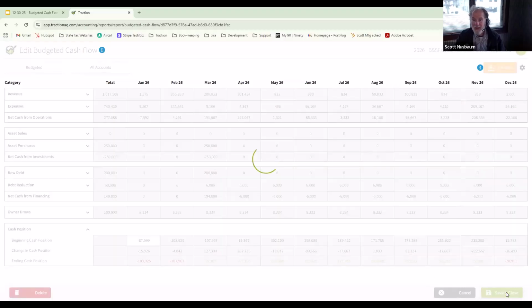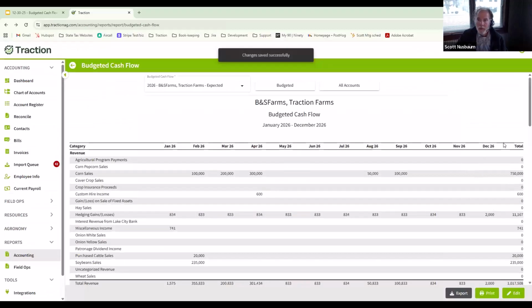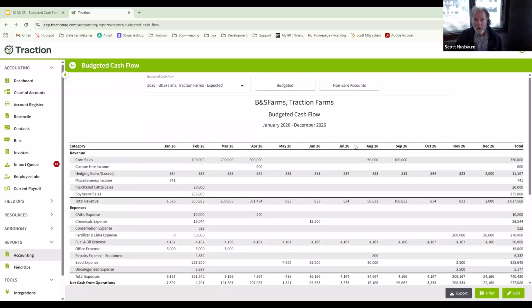Once I've got it saved, I've got the report on the screen. The report, you can print it, you can export as a CSV. So a couple things here. That report, right now it's showing all the accounts in this report. In my case, there's some of these that I don't even have a budget for. So one of the nice things we've done is up above, I can switch it from all accounts to non-zero accounts, say update report. This gives me a cleaner looking report.